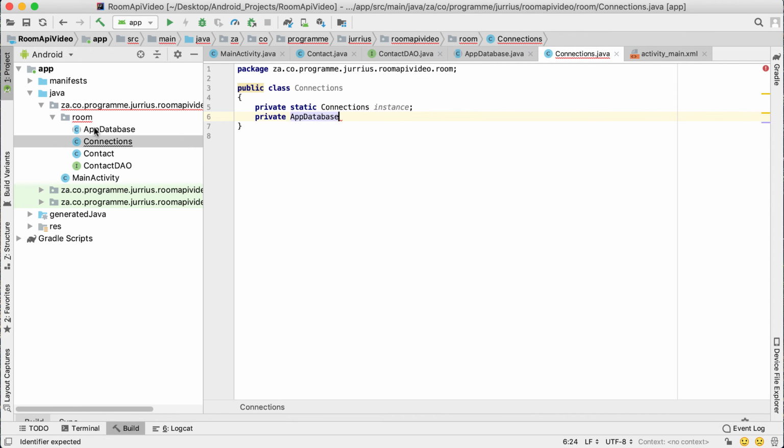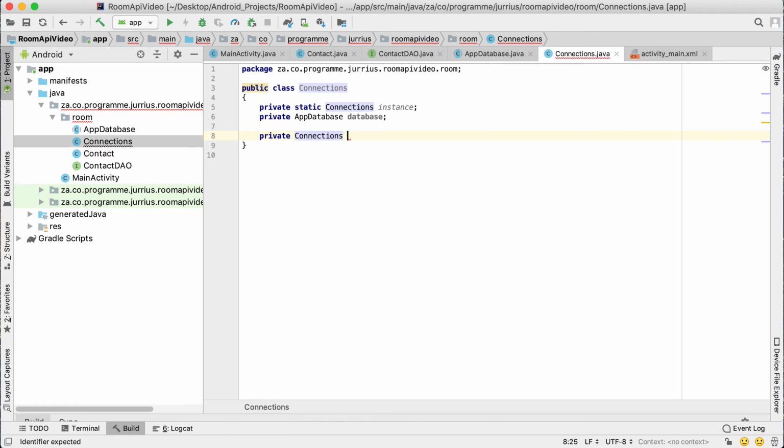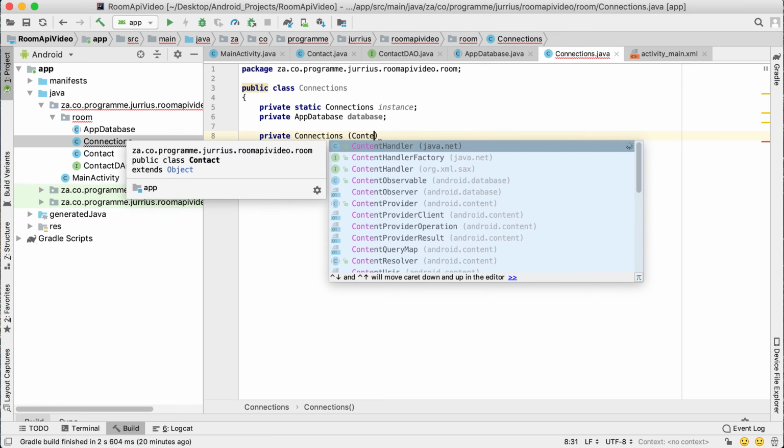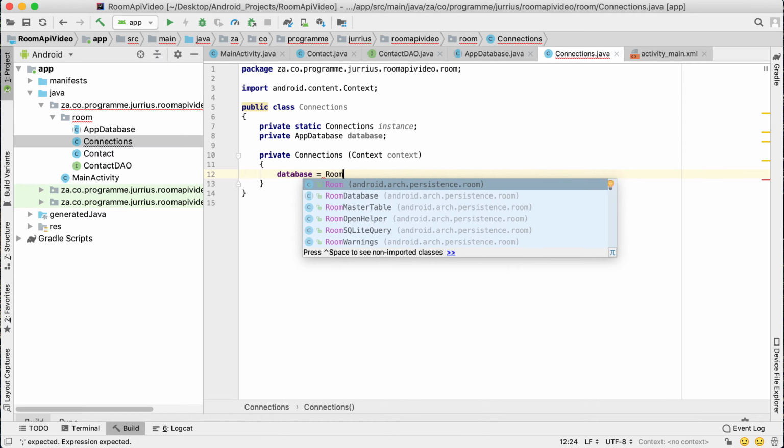Now I will need a private constructor here. So I'm going to say private Connections, and I'm going to pass in some sort of context here. And then inside of this Connections constructor, we're going to set up our database. So the database will be, and this is how you call it, you're going to go to the Room class.